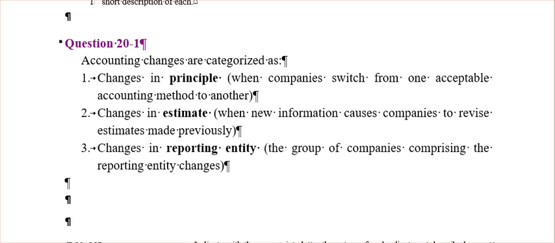Then you have changes in reporting entity. That's what makes up a particular company, what is included in the company and what is included in the financial statements. When you do changes 1 and 3, generally the general rule, this is not the exception, the general rule is those are retros. They require restatements.